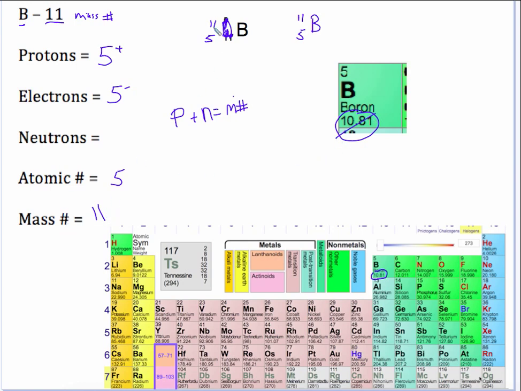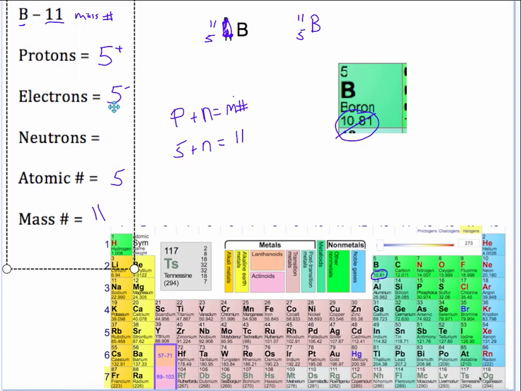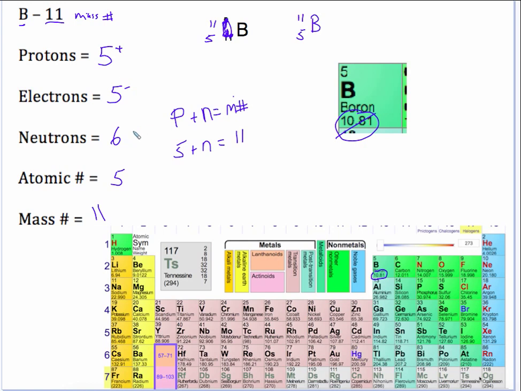The mass number will be a whole number that you get by adding the protons plus the neutrons. So if the protons are 5, we don't know the neutrons, but that has to equal 11. What number plus 5 equals 11? Well, that number is number 6. Okay? And neutrons are neutral charge, so they don't have a charge. So, okay, protons plus neutrons equals mass number.